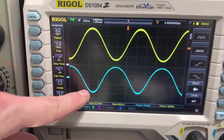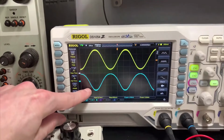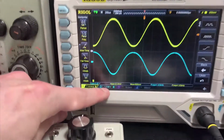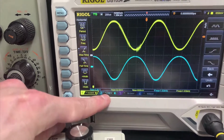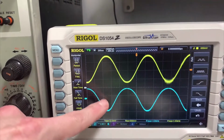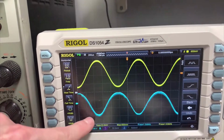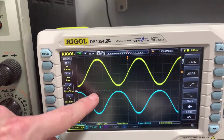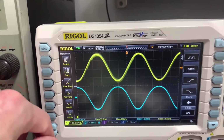See these little glitches here, and also my phone will make it glitch too because it's picking up the interference from my phone. But look down here, 2 volts per division on the output. So we've got 1, 2, about 3, so that's 6 volts coming out of this. So it's a simple amplifier, it's got no noise protection or anything at the moment, but it's amplifying. But note that the signal is now 180 degrees out of polarity.